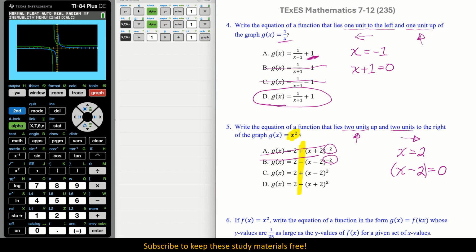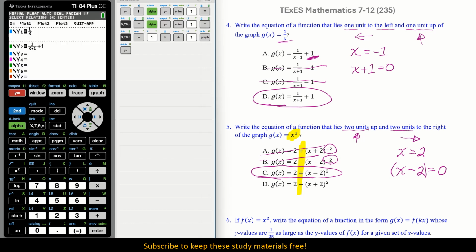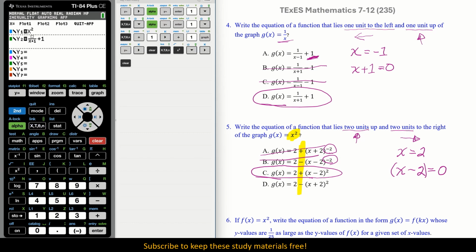So they're done. So then that just leaves us, since we're ignoring our plus and minus highlighted, the only option it possibly could be is C. So let's graph that. Okay, let's see, we need to clear this out, and that is x squared. Go down, over, clear again, and now we have 2, but it says plus, open parentheses, x minus 2, close parentheses, and oops, wrong one. We can just get rid of that by typing over it. There we go. Not a problem.